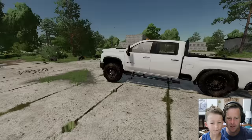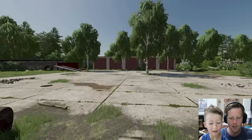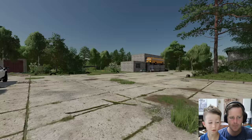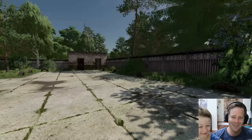Holy moly. There's even full trees growing in the cement. That's the thing, is we brought this to trim down some of these trees. Where are our lawnmowers at? Okay, well, that just doesn't open. We gotta take down that building. They look gross. Yeah, some of these buildings we can take down. Maybe our tree trimmer thing can knock it down. Just chew up the whole building. I don't know if it can, but maybe.